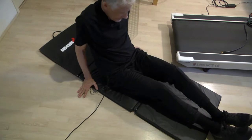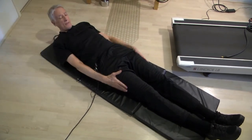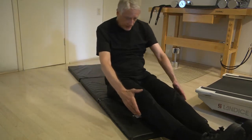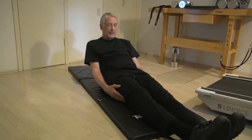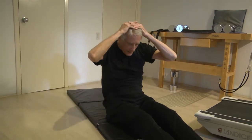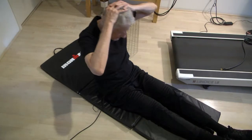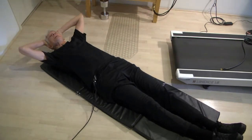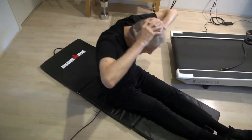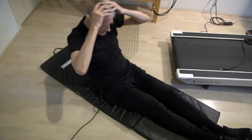Then you want to do a little bit of core. Lie down flat, put your hands by your side to start, and do a sit-up — let your feet float free, because if you lock them it hurts your back. You can even bend your legs a little bit. When you get a little better, put your hands over your head and do a sit-up that way. If you can work up to 70 of those, you've got a really strong core.